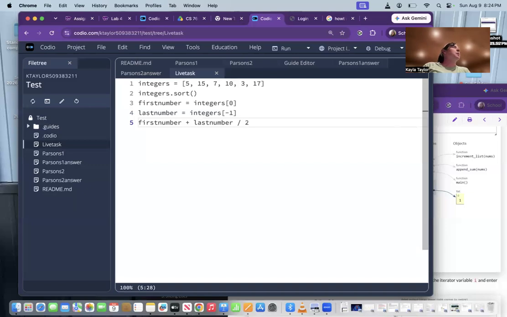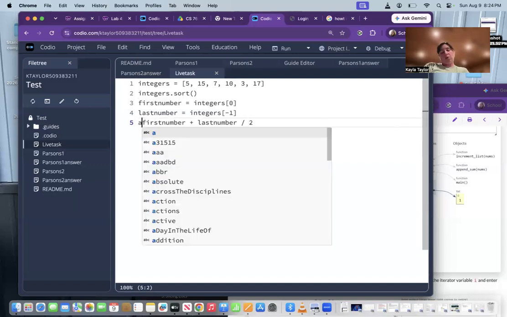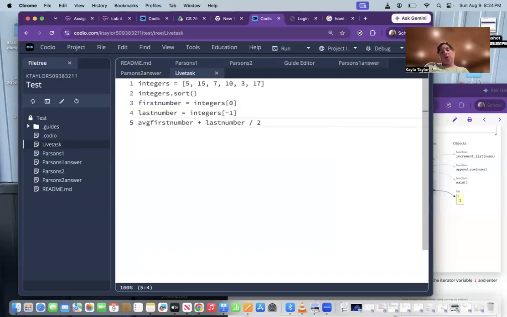We should probably name this something, right? Because if we want to have a print statement at the end that tells us what these things are, we should be able to recall that. What are we going to call it? I don't like long names. We're going to call it average. Do you think we should have some parentheses in here? Yeah, think about PEMDAS: parentheses, exponents. Even though this is in order, if you get it more complicated, it might not be.